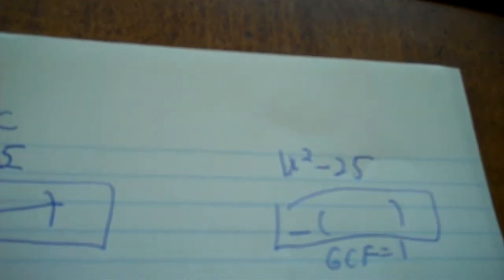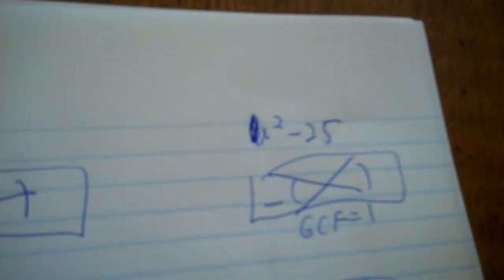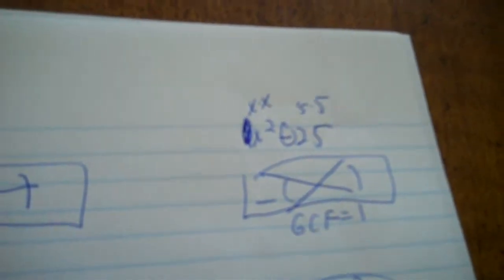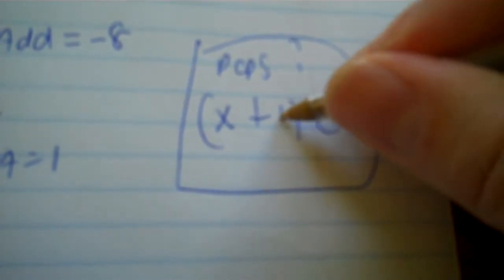Now x to the second power minus 25, that's 2 terms, so GCF DOPS. GCF is 1, so you wouldn't do anything there. Now with the DOPS, drop the 1 if you have a 1 there. And it's x times x. We have our minus and 5 times 5, so we can rewrite that as x plus 5 times x minus 5.